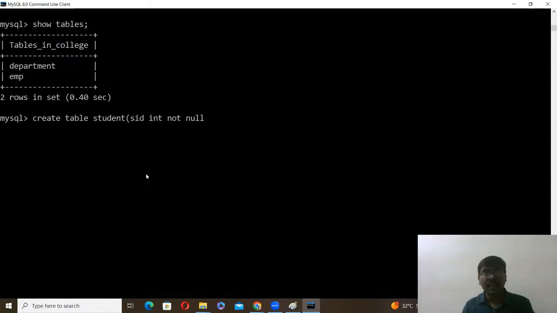If you give not null, you compulsorily need to provide the value. So in a unique key, even null is not allowed. Comma. Suppose student name varchar of 20.